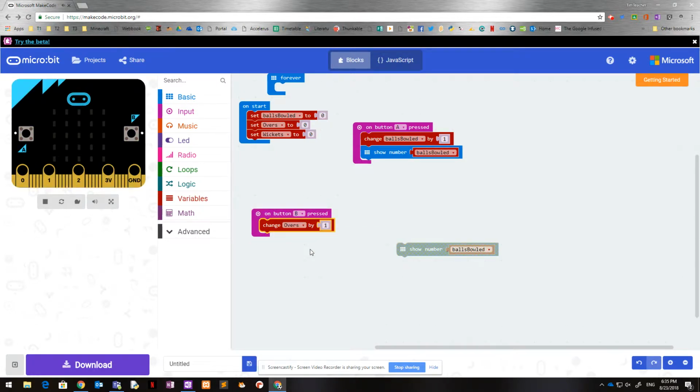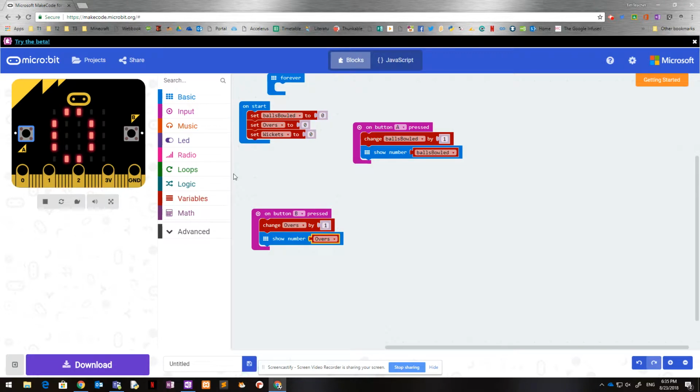It's not balls bowled, it's overs, and we want to change that by 1, and then show overs. Let's just see what happens. Okay, 1, 2, 3, 4, 5, 6, and then if we press, oh, I did too many times. There we go, we got 1. Then if we come back here, we go 8, 9, so we've got a problem already.